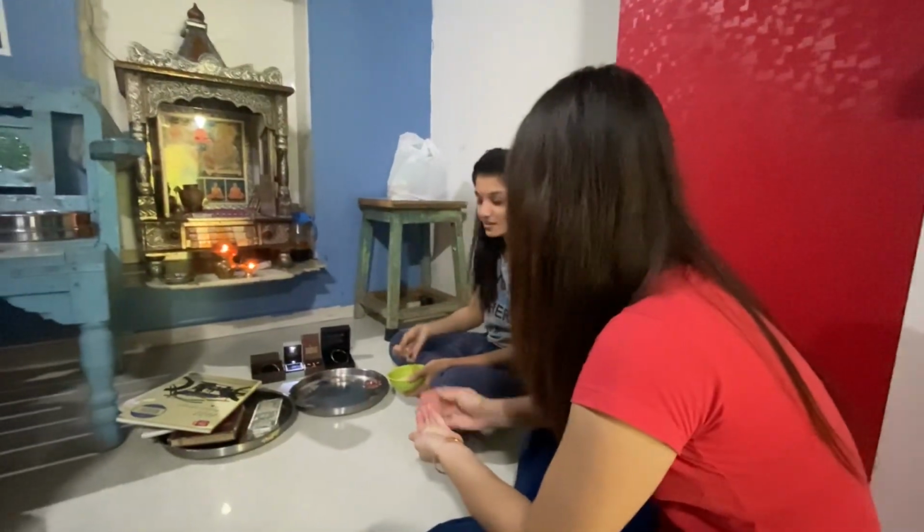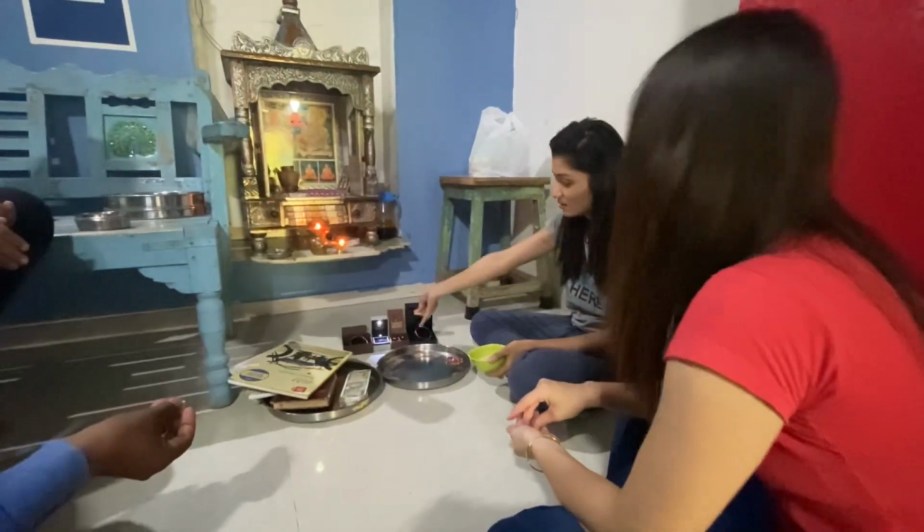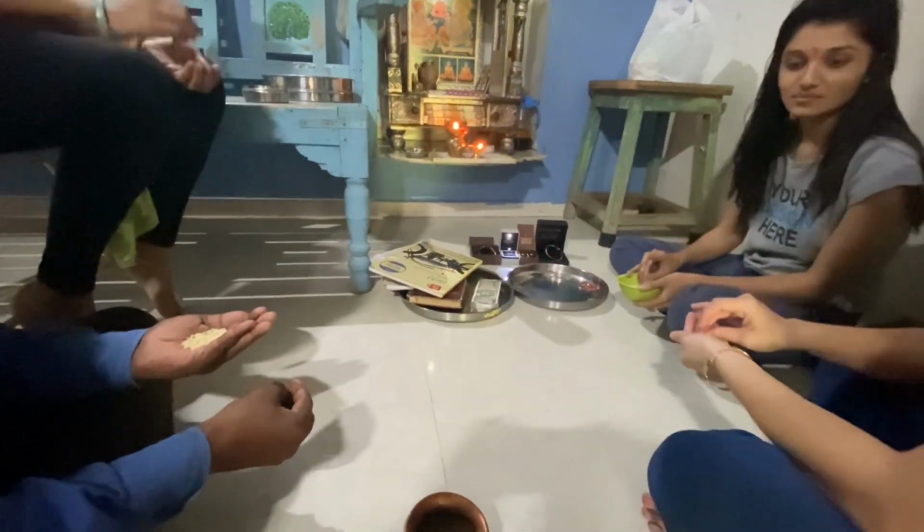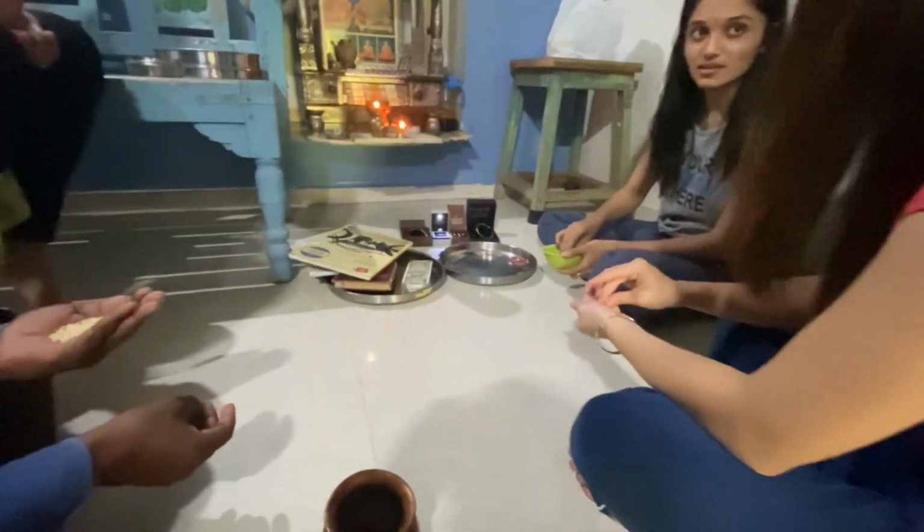When I speak the sentence, we say namaha and put this chokha, like this, with these two fingers. Like that. Yes. Okay? And say namaha.